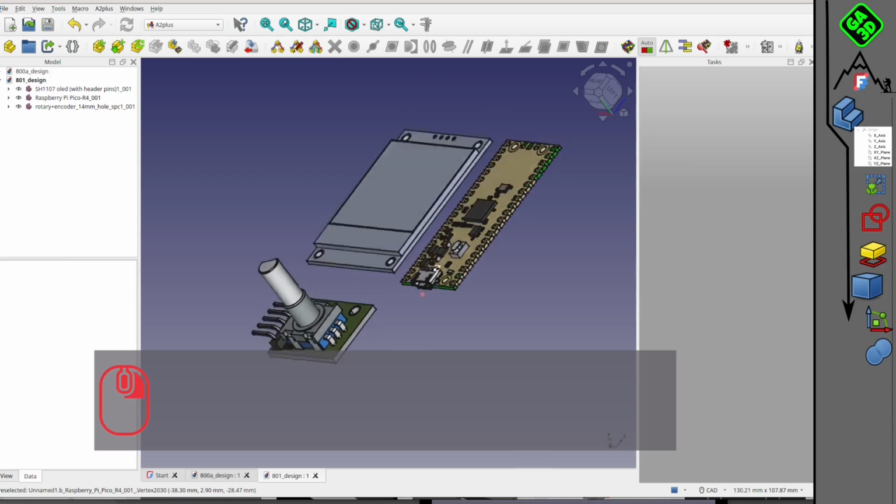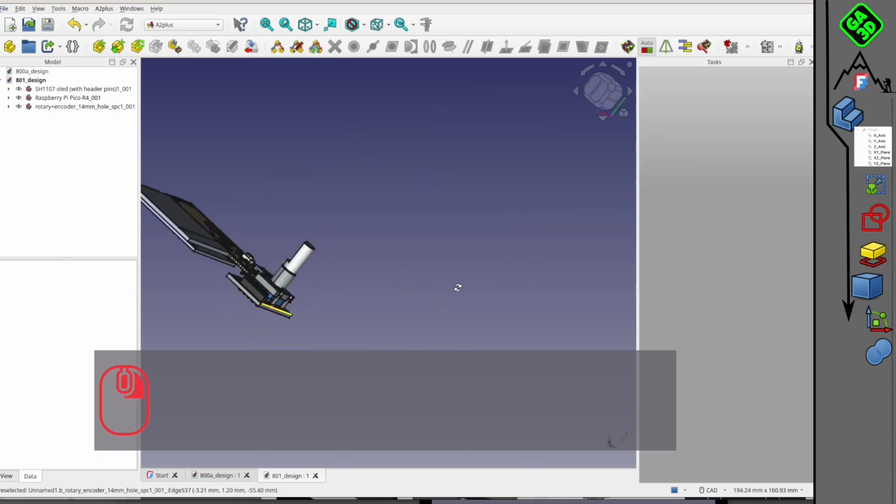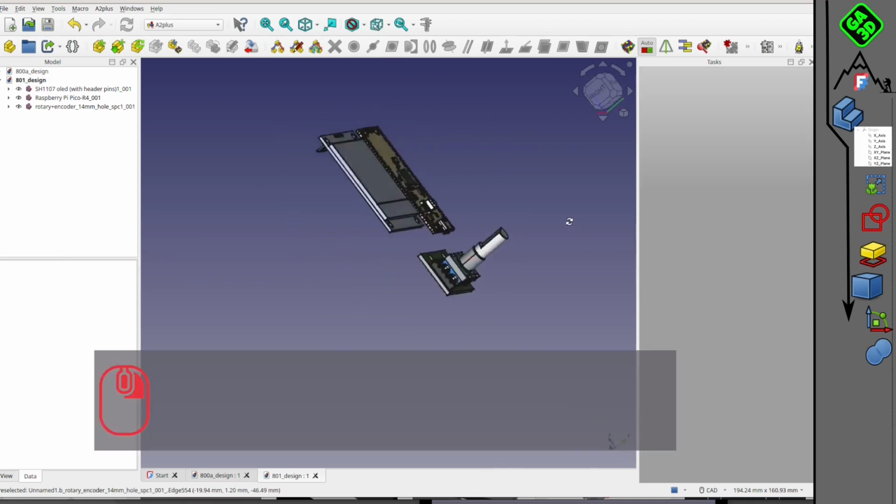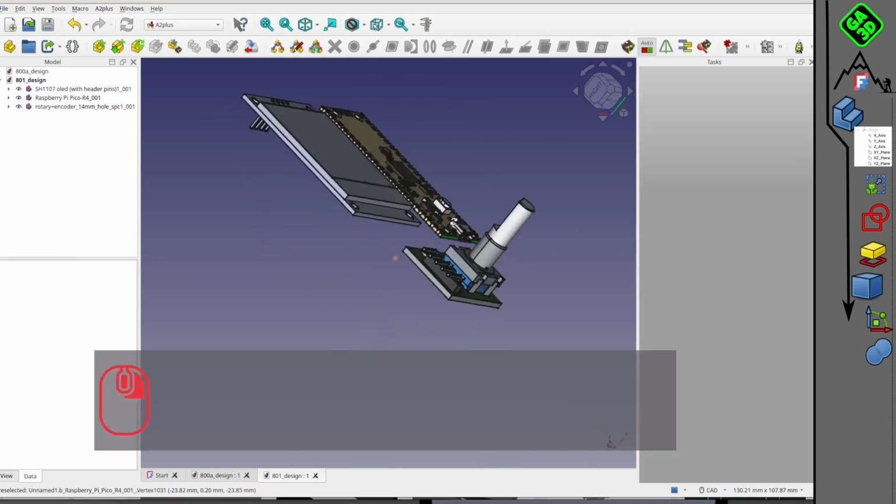We're going to create the body. F2, we're calling it box. There you go.